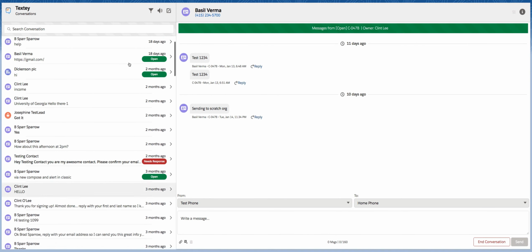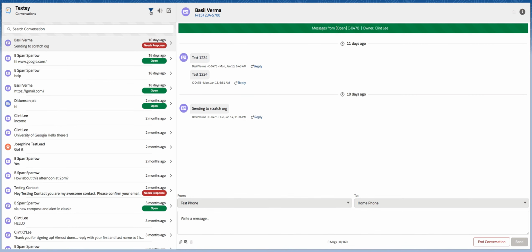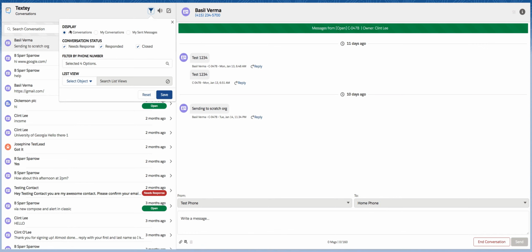First of all, I can scroll up and down this list. Again, this is conversations. Let's look at how to filter those conversations. I click the filter icon. I can choose whether I want to start with all conversations. Obviously this is respecting the security model of your org and what that user can see based on the security you've designed. So this is all conversations I can see, or I can limit this to just conversations I own. And we'll talk about this one separately.